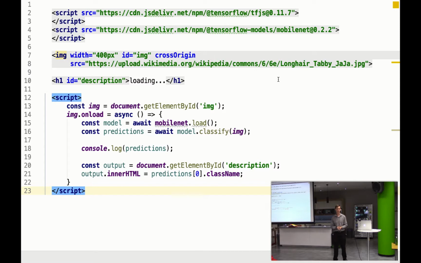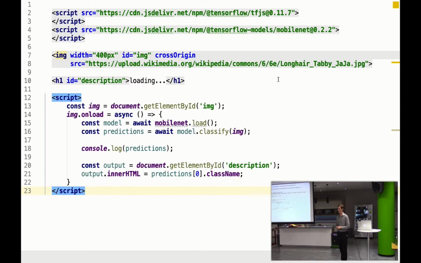OK, so the second thing that we're importing there is something called MobileNet. Yes, question. Would you say WebGL is the same as OpenGL? I think they have similar implementations. They're not the same. I know some browsers support OpenGL. Some support WebGL. I don't know if TensorFlow supports OpenGL or not. If you don't understand either, you can use Three.js. Sorry? Three.js is a simpler way to.